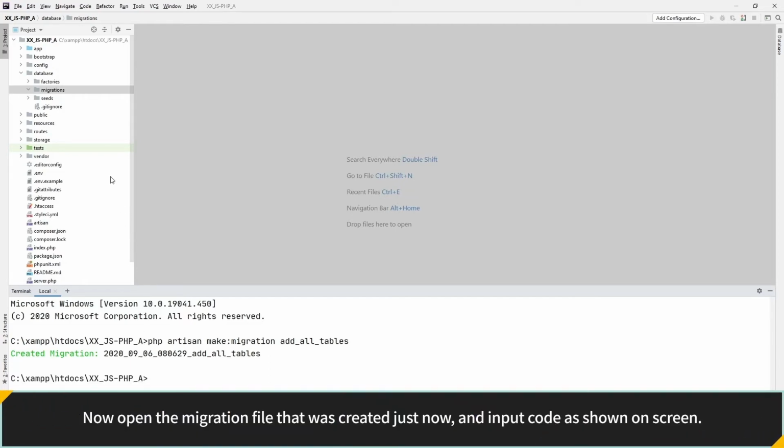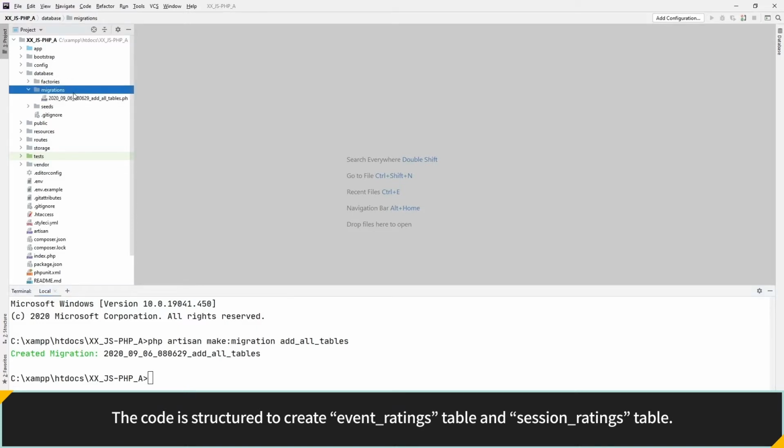Now, open the migration file that was created just now and input code as shown on screen. The code is structured to create event ratings table and session ratings table.